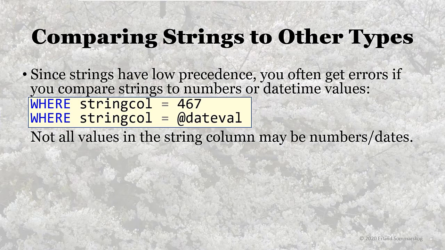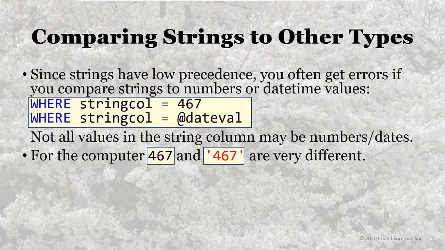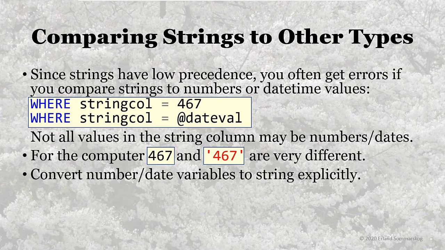We get this, and this is not only comparisons, it's all sorts of combinations. If you use the plus operator, it can be either plus or concatenation, and will have the same effect. But the gist here is if we are comparing a string column to another data type, because string is low on the list, we will almost always get an error at some point. Maybe we get away with it initially, but at some point there will be something in the string that does not convert. Keep this in mind, that 467 with and without quotes are really, really different for the computer. I like to call that out.